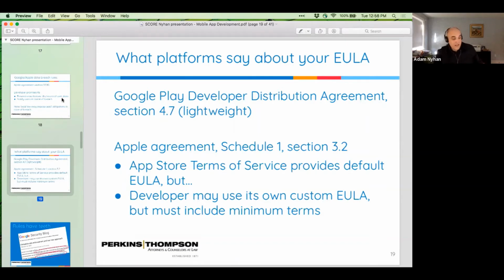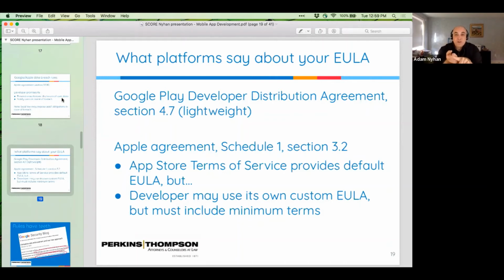But, and you'll see this written in the Apple Program License Agreement, if you use your own custom EULA, which I would encourage you to do, you need to include some minimum standard provisions in there. And if you literally do a Control F in that document, I forget if it's in Schedule 1, there is a document that's just titled Minimum Terms for Custom EULAs. And what that says, Apple is saying to you, you're free to write your own EULA. It's probably a good idea. If you do that, here's some stuff you, the developer, need to actually put into your own EULA. So what that means is things like, if a user has an issue with the app, they need to call you. You're going to tell them not to call us. Apple does not want to be fielding phone calls from consumers who don't understand how to use your app.